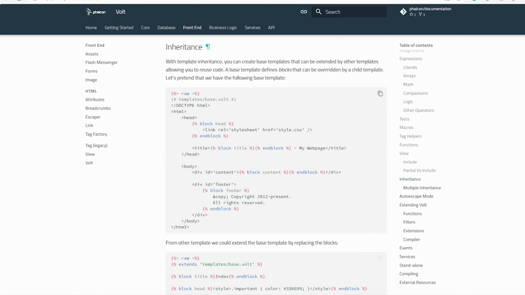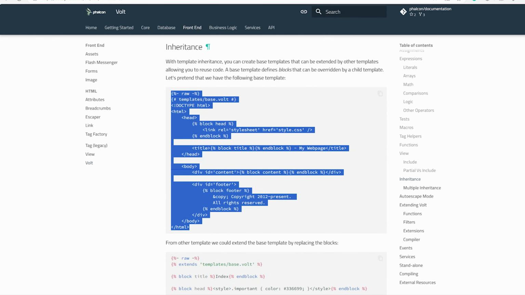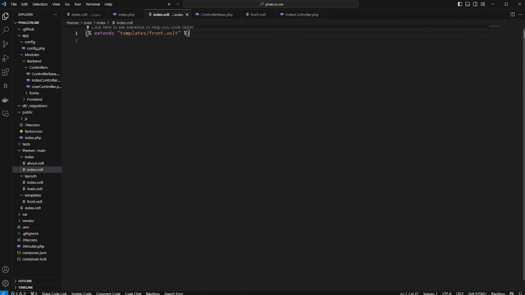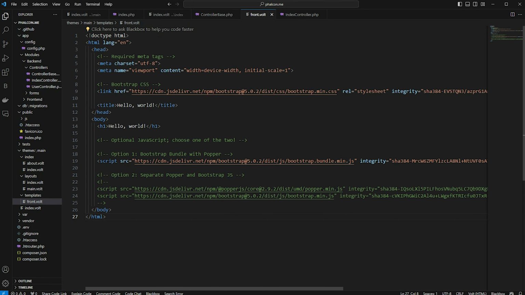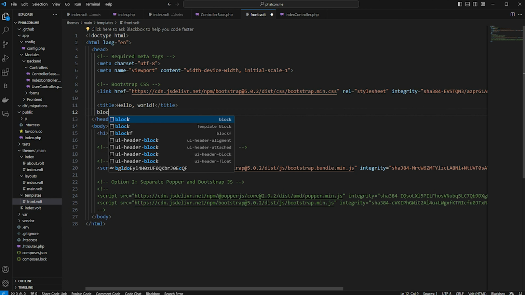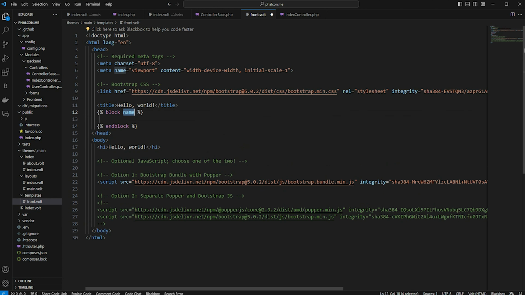Now I create this structure inside these templates. And write this. Page block CSS.